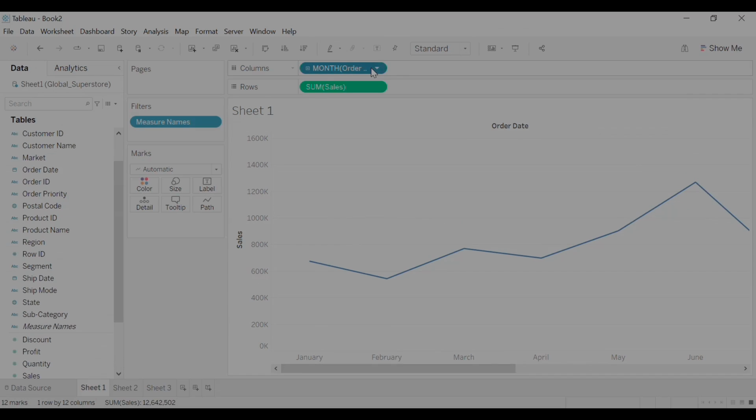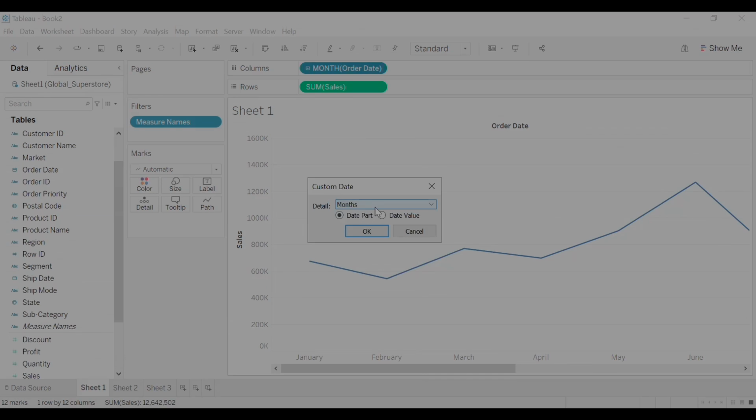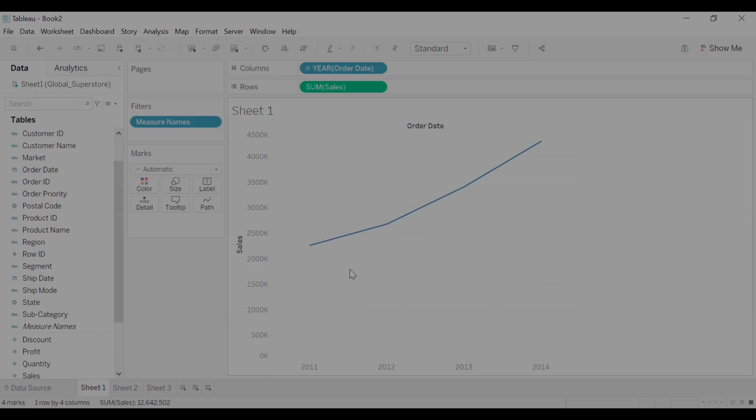But for now, I want to make it year, but again, you can make it day, or you can create a custom field here if you want to do that. So you can choose different ways to represent your date field here, and you can easily do that. But let's get back to the year. I want to make a very simple visualization here.